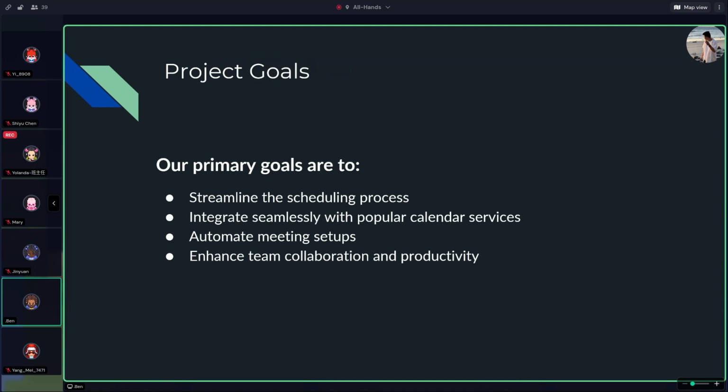Our main goals for Meetly are to simplify the scheduling process, ensure smooth integration with popular calendar services, and automate meeting setups to save time and improve team collaboration and productivity. We want to make managing meetings as easy and efficient as possible.